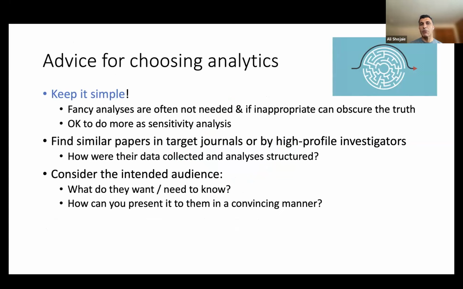Fancy methods could be helpful down the road, but at least your initial analysis should be as simple as possible, because it's about the science, the scientific relations between variables. If you can't get a sense of it with a simple method, then there's probably something off in your scientific approach. Look at similar papers in the journals that you're targeting to see what analyses they use, and think about who the audience for your analysis is and what approaches are helpful.